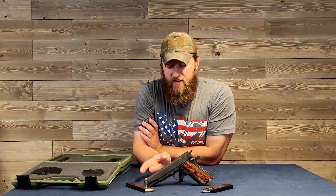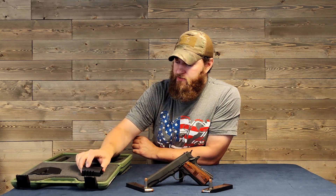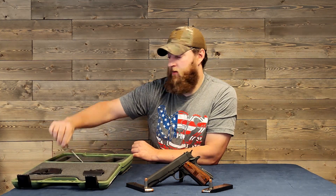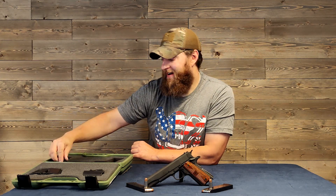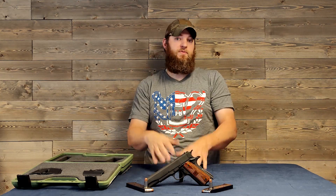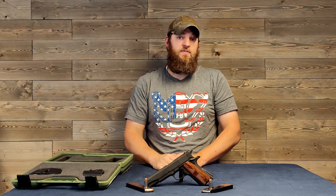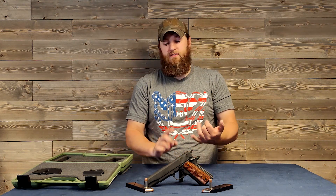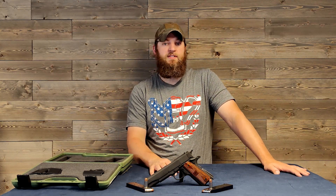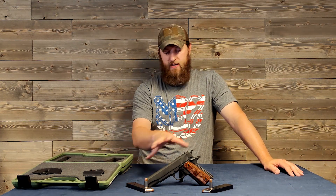When I bought it, it was $600 and came with three magazines, a Springfield pulse case, a little belt holster for outside-the-waistband carry, a mag pouch, and a cleaning rod. I never carried it — it was never the intention when I bought this gun to be a carry piece. Feel free to argue in the comments about .45 ACP versus 9mm. I have an affinity for .45 ACP, but I choose to carry 9mm for weight, capacity, et cetera. As firearms technology has improved, bullets and ballistics have gotten better — 9mm is obviously a very proven round.